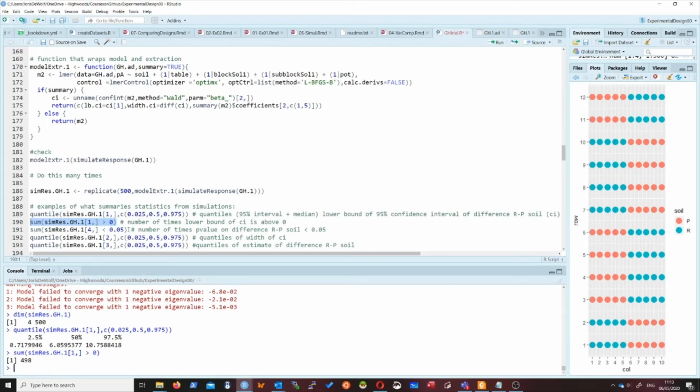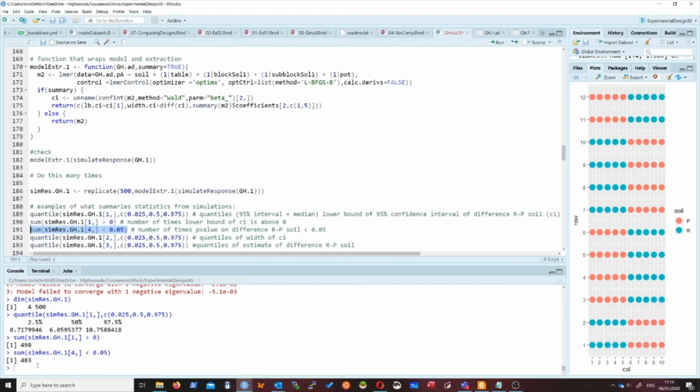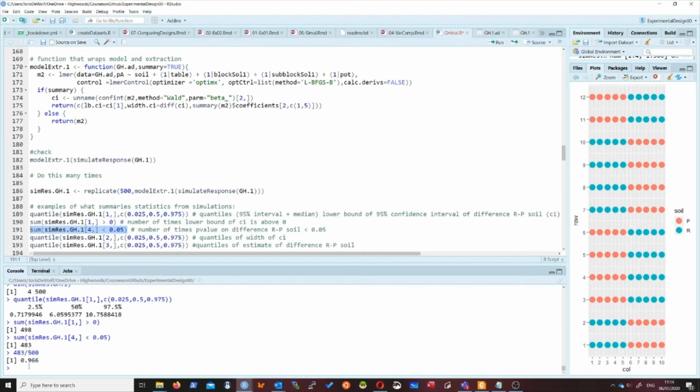We could see that in another way and find out how often the p-value is smaller than 0.05, and we would come in the neighborhood of this 498, I think. So 483. So we could say that the power of this experiment to detect a significant difference of 10% is almost 97%, so very high.